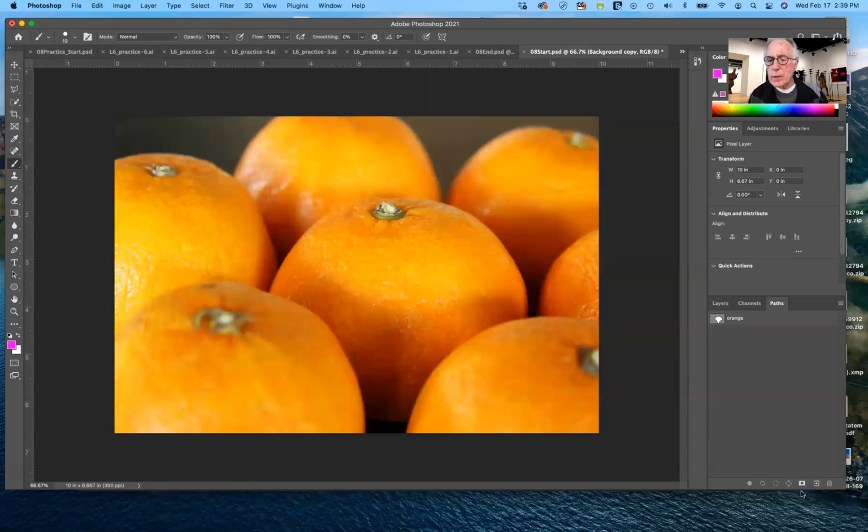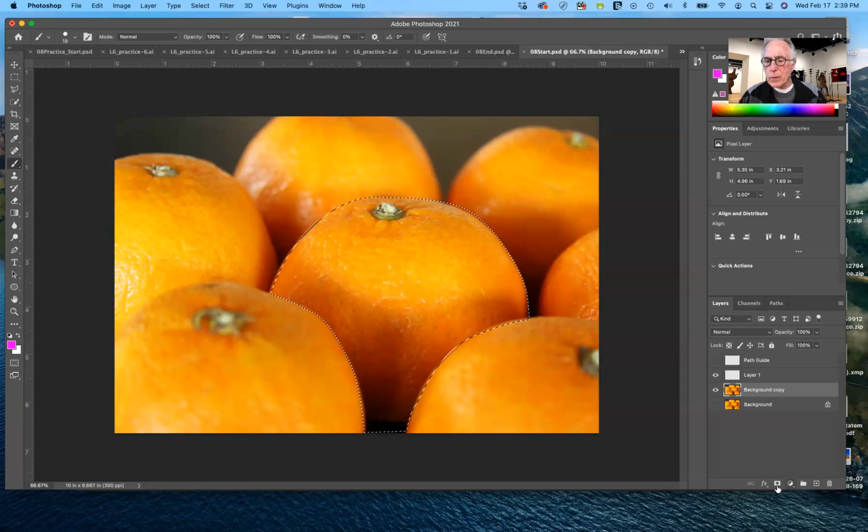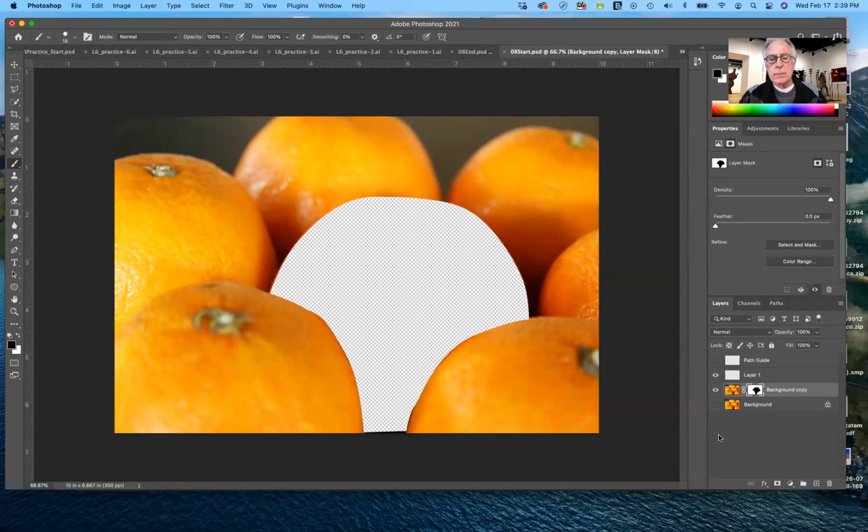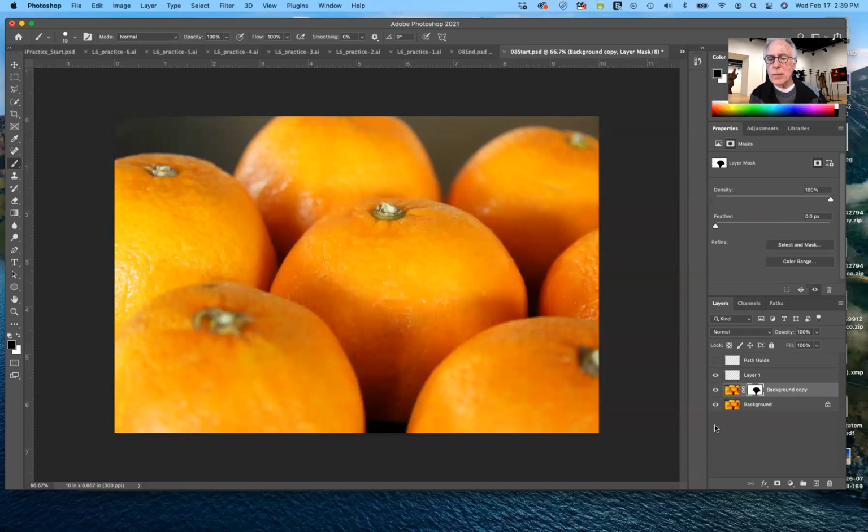So I'm going to go back to where I was before. Select the path. I don't want the little pink line. Make my, no, I don't want to do that. Now it's doing everything that I didn't want. There we go. Make my marching ants. Go back to layers. With this top layer selected, I'm going to create a layer mask. Notice that it cuts it, turn that on, brings it to the bottom layer, it brings it back.